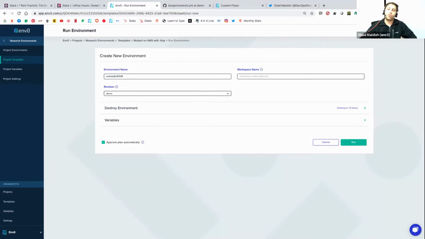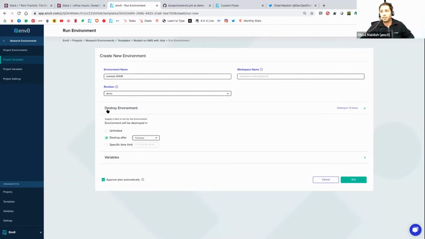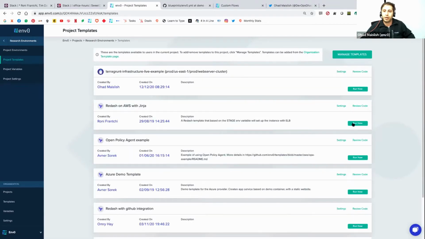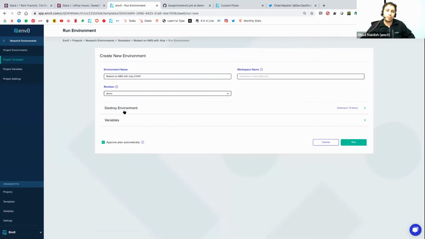So that's how you create a new environment, and you can see the policies that we have here. Very unique for the on-demand environments is the TTL policy, because it's easy to request resources, but usually those developers or QA or sales engineers for demos or whatever need eventually to destroy those resources. So we have the concept of default and maximum time to live policies, okay? So you can have the flexibility of self-service for the developers and also give them the flexibility to extend it, but up to a maximum. And you cannot create more than the maximum unless you are an admin. So that's one thing about the TTL policies.